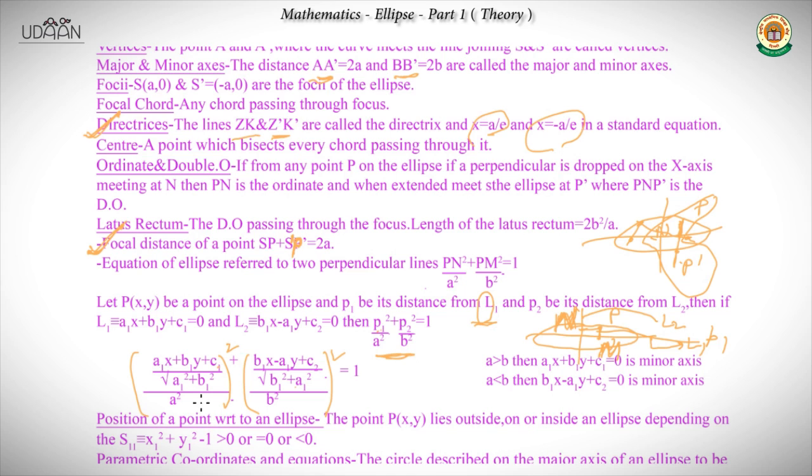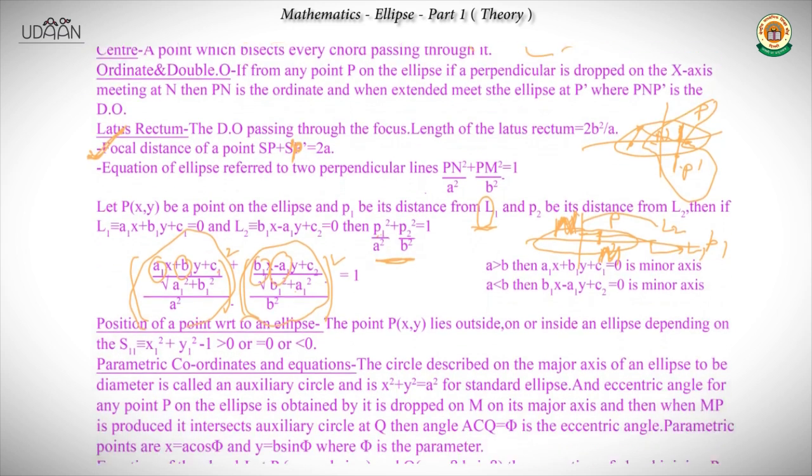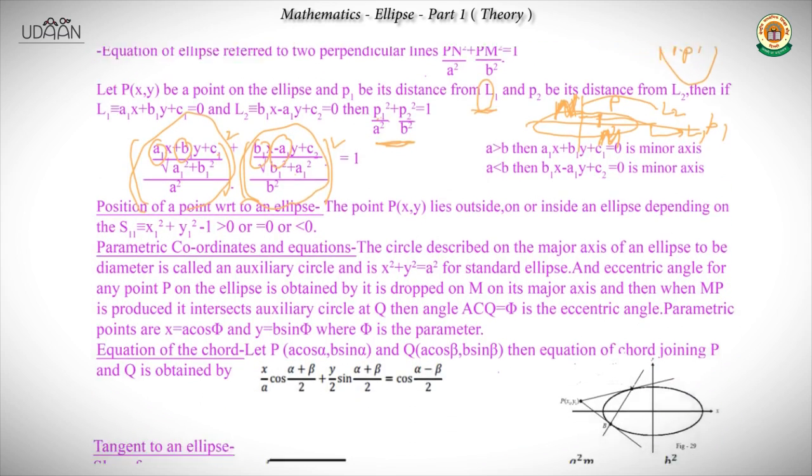In the questions, they will give the equation of the ellipse in such a form: the sum of two squared quadratic terms, or in the other manner, two different straight line terms. On seeing that equation, you can tell that yes, this can be a possible case of the equation of an ellipse referred to two perpendicular lines. So check whether the two lines are perpendicular. You know that the product of the slopes should be -1. If it satisfies, you can definitely say that it's an equation of an ellipse referred to two perpendicular lines.